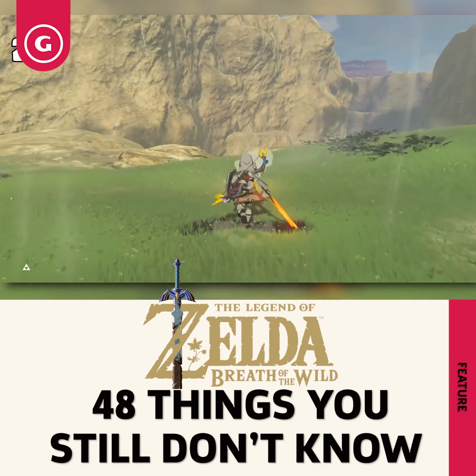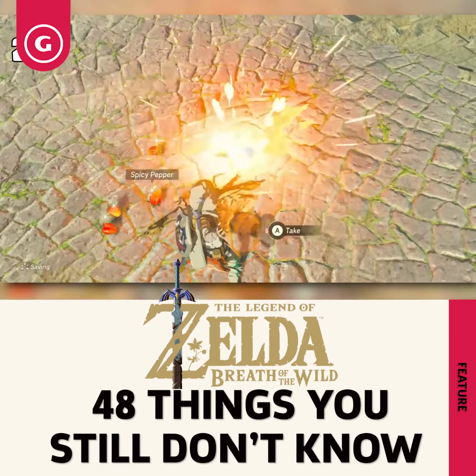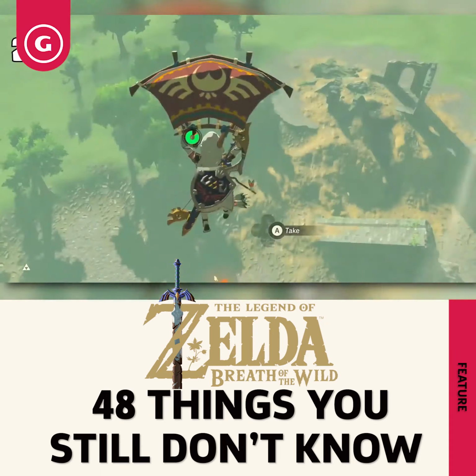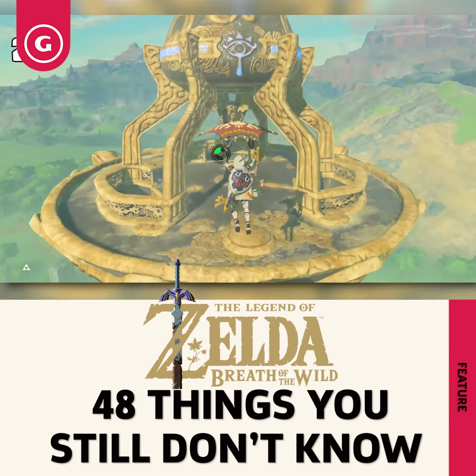Most people know about using sun shrooms and spicy peppers as updrafts, but they can also be chained together as long as you don't directly shoot the ingredient. Just shoot right next to it to set it on fire, and then you'll get a secondary updraft.